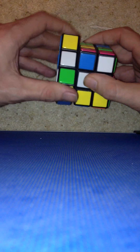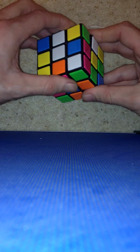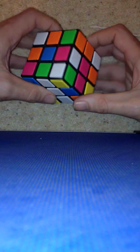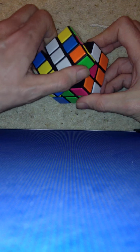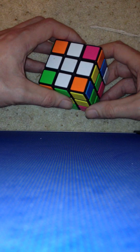So what we're going to want to do to start off is pick a colour. I'm going to pick white. White's going to be the bottom of my cube. First thing you're going to want to do is make a white cross on the bottom. Or rather, make a white cross on your chosen colour. I've chosen white, here's my white cross. There we go, nice and simple.